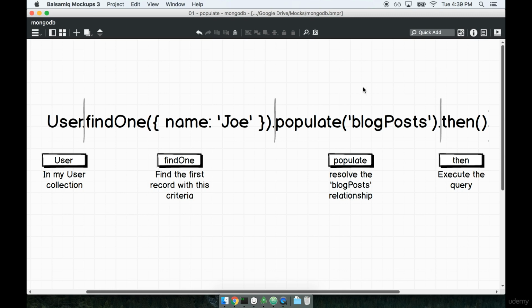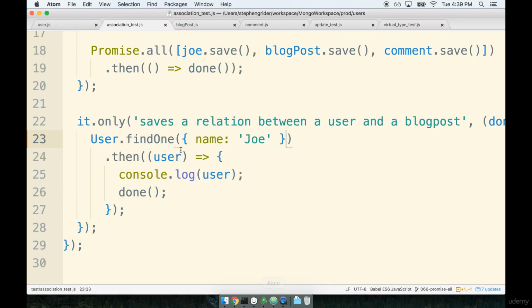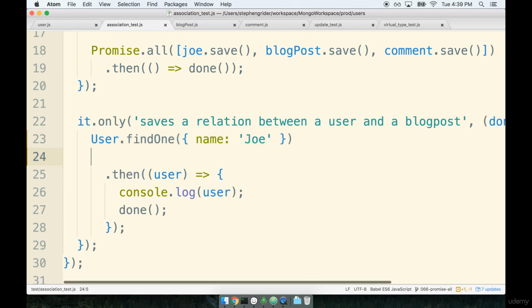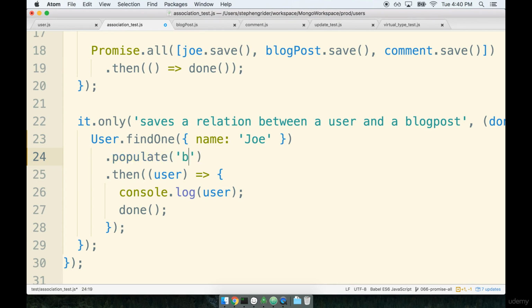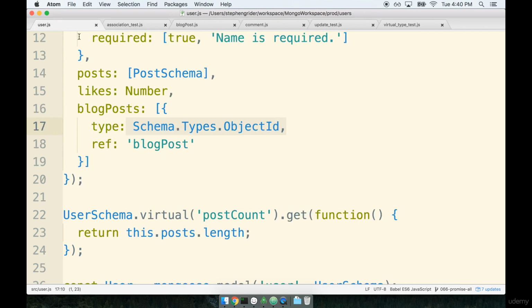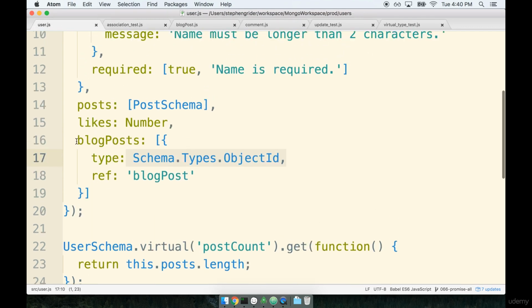So this is what we're going to do to enhance our query and make sure that our blog posts are actually getting loaded up. I'm going to flip back over to my code editor. After we do our find one operation, I'm going to insert another step in here to modify the query that we're making. I'm going to say populate, and I want to specifically populate my blog post association. Just to be 100% clear, I'm able to say blog post right here specifically because in my user model, I have the property blog post written out right here.